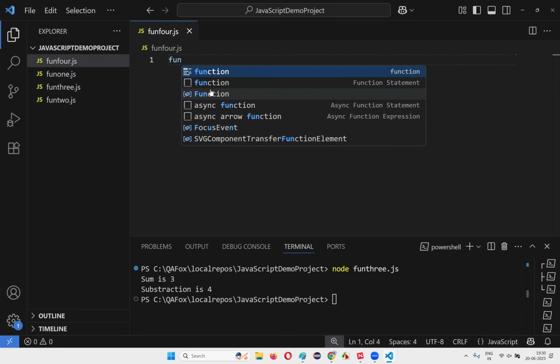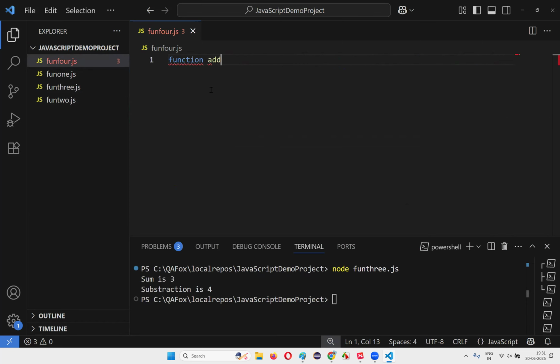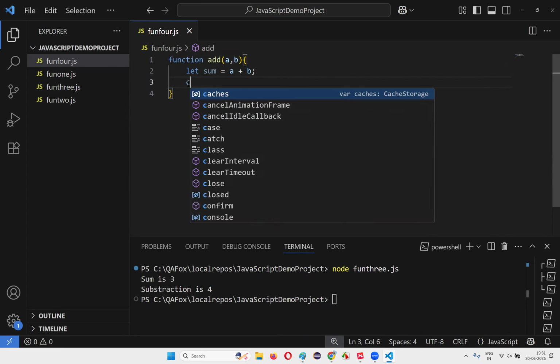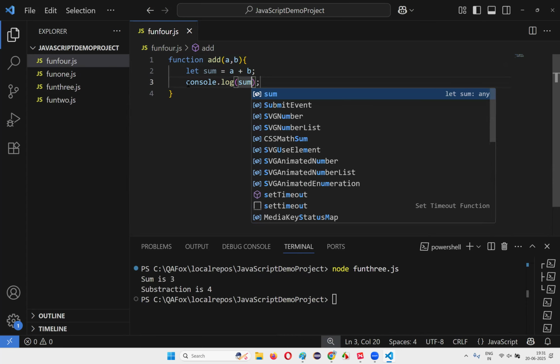So here, let me create a function. I'll write function add, a comma b, starting of the function, ending of the function. Here I'll say let sum is equal to a plus b. Now this is the function name and parameters.